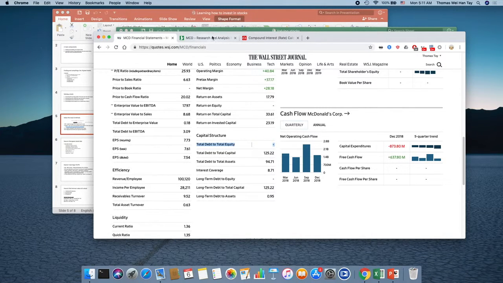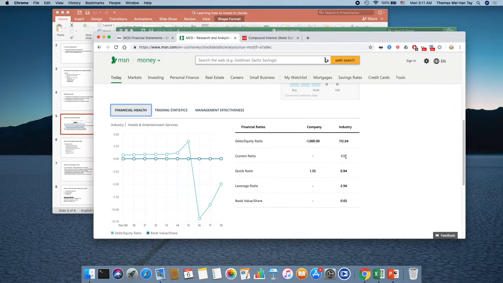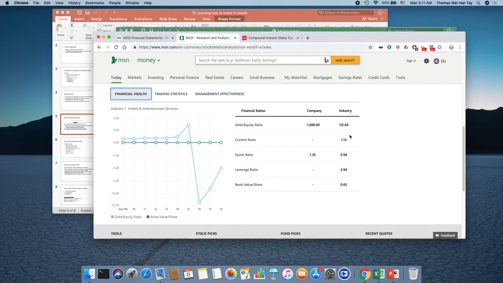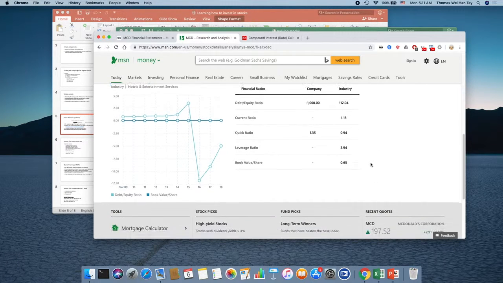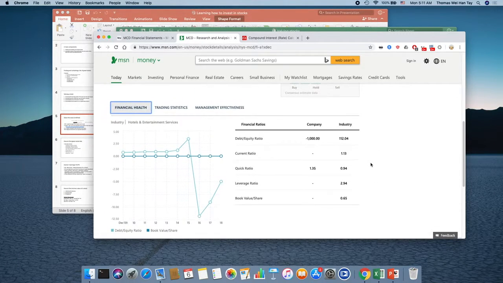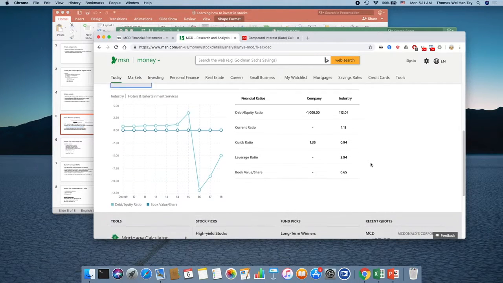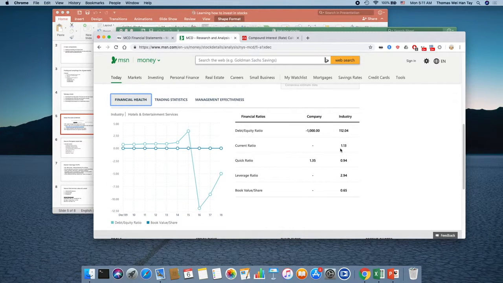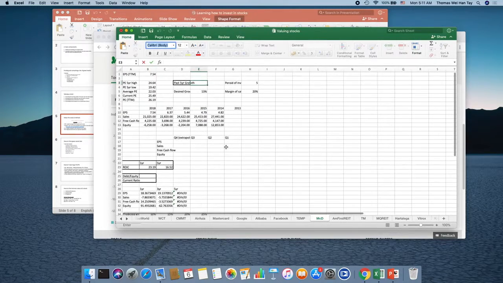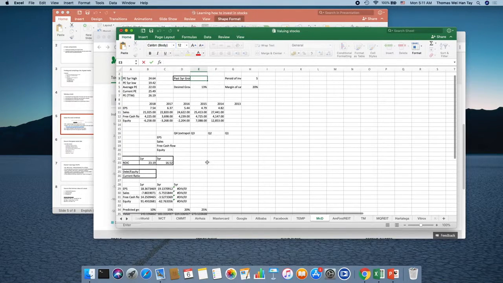I should study more before I make this video. Anyway, it's just for fun, for any beginners who want to follow how I value stocks as a very, very, very beginner. So I don't have the debt equity ratio or the current ratio. I don't know what that means. So this stock valuation will not be very reliable then.